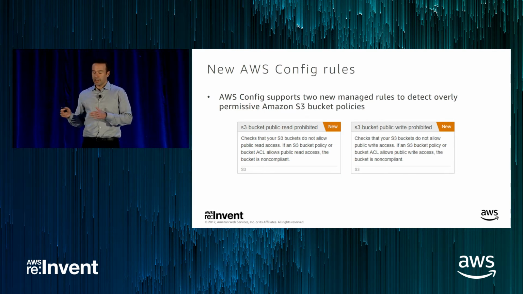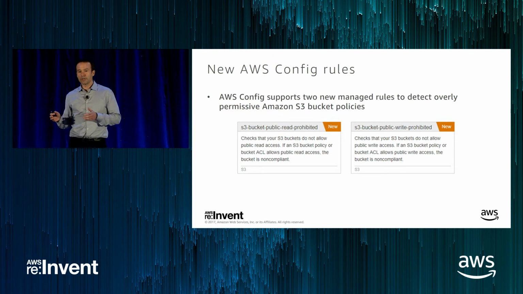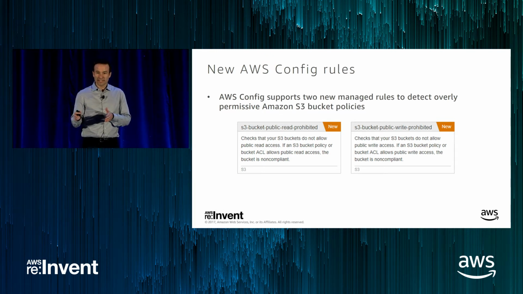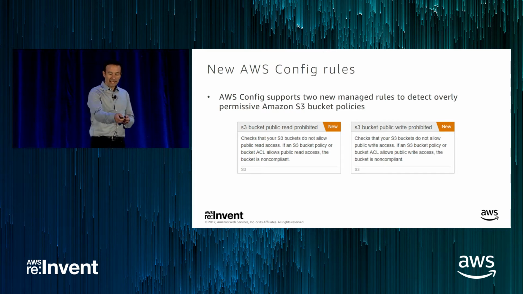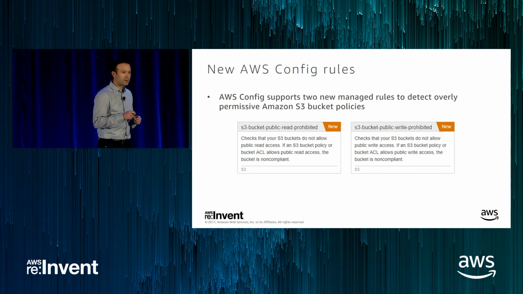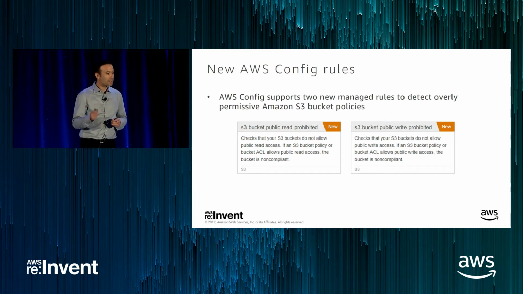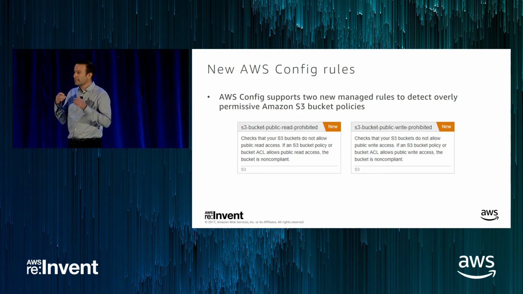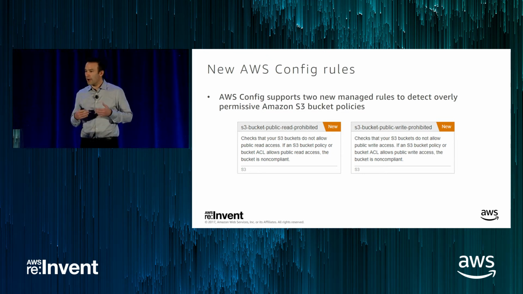So with these rules on, if someone creates a bucket that is public, or takes a bucket and switches it, I can set up Config rules to do a notification so that I know about that right away, and I'm able then to take action. We'll keep building on this just so I can continue to show how easy it is to automate this type of workflow.